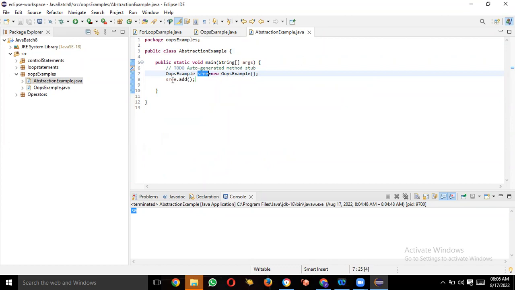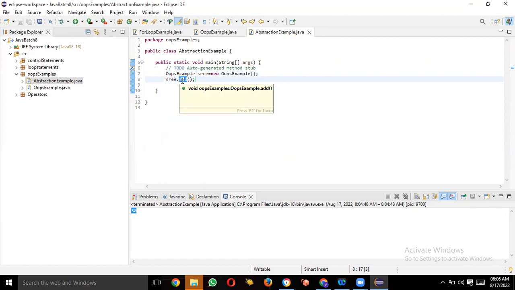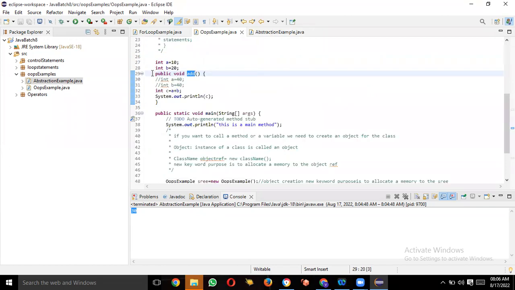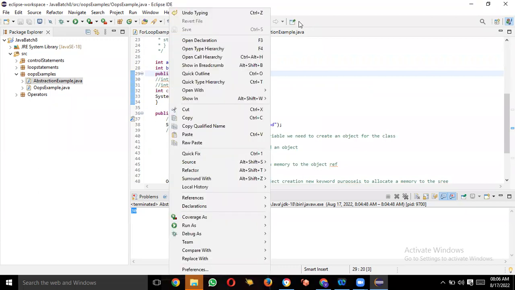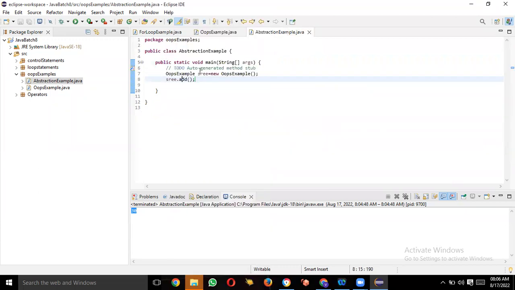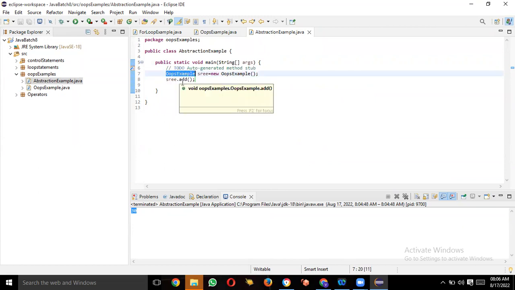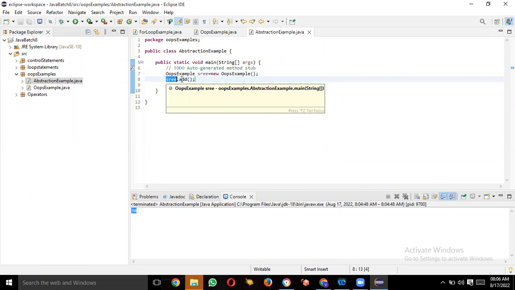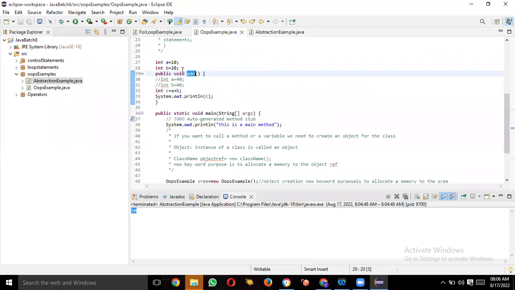Whenever you call the required method, it is going to execute from there. If I click, it redirects to here only. Why? Because I created an object for the OOPS example class, I am taking the reference of that class and calling this add method, and it is going to execute this method.